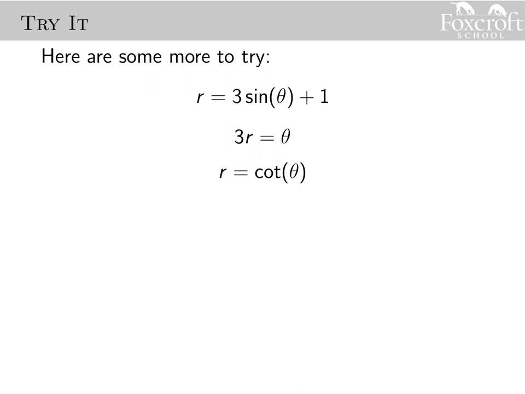Try 3r equals theta. How does that change from our r equals theta graph? And what happens if I start throwing in our other trig functions? What if r equals cotangent? Maybe you want to try tangent and secant and cosecant. All these different ones make r equal to some trig function with that theta in parentheses.